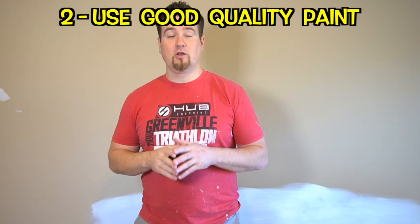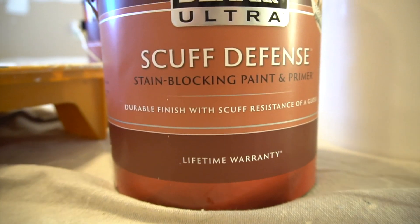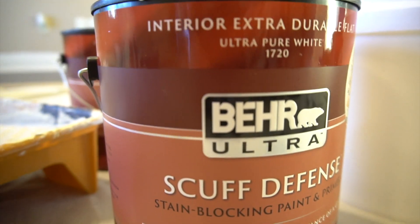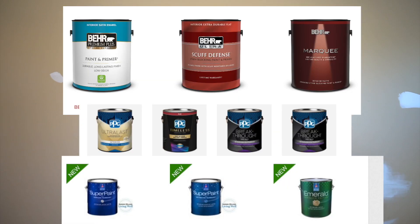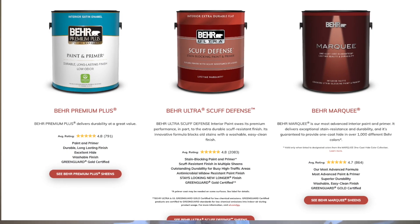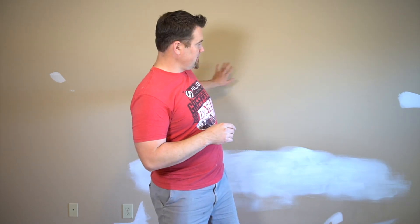I happen to use Wooster. Now that's tip number one, but tip number two goes right into that: buy a good quality paint. If you don't have a good paint, it's definitely not going to look good on the walls, it's definitely not going to go on easy, and it's definitely not going to cover. All paint brands have a different quality, so some do have a watered-down one that doesn't cover as well. They've got different grades all the way up to an A-plus grade. So use a mid-grade paint — you don't have to get the most expensive one, but use a mid-grade paint that's going to cover.